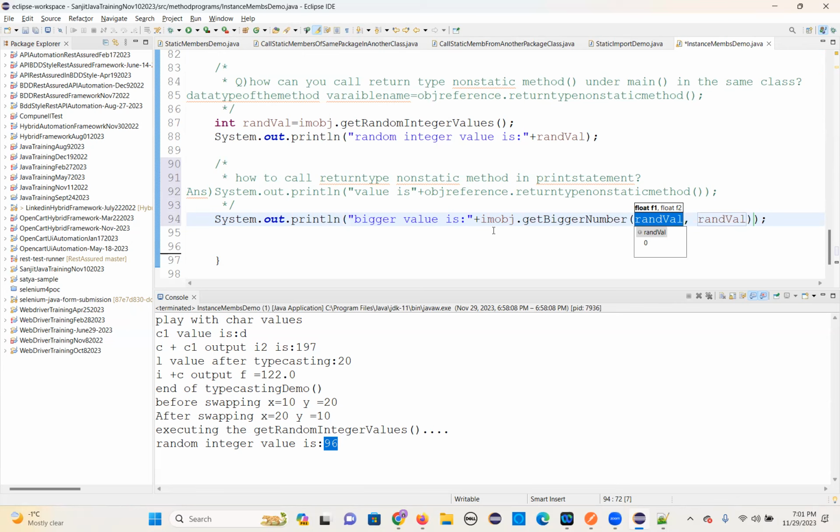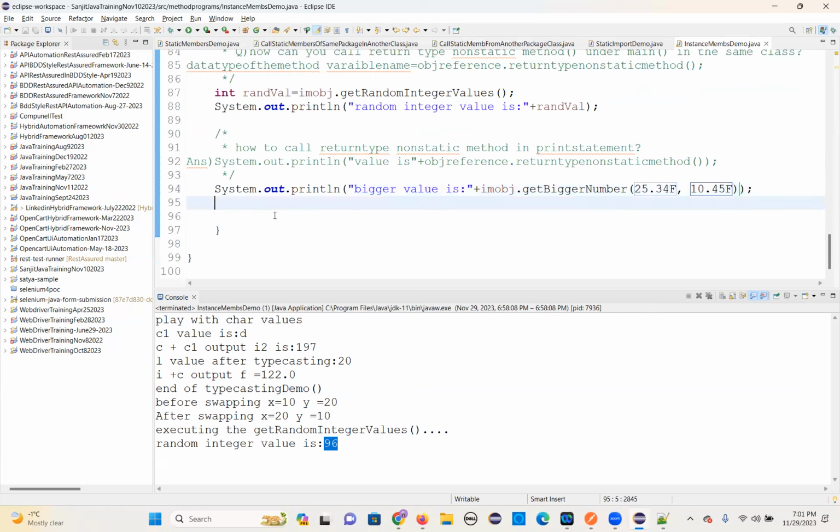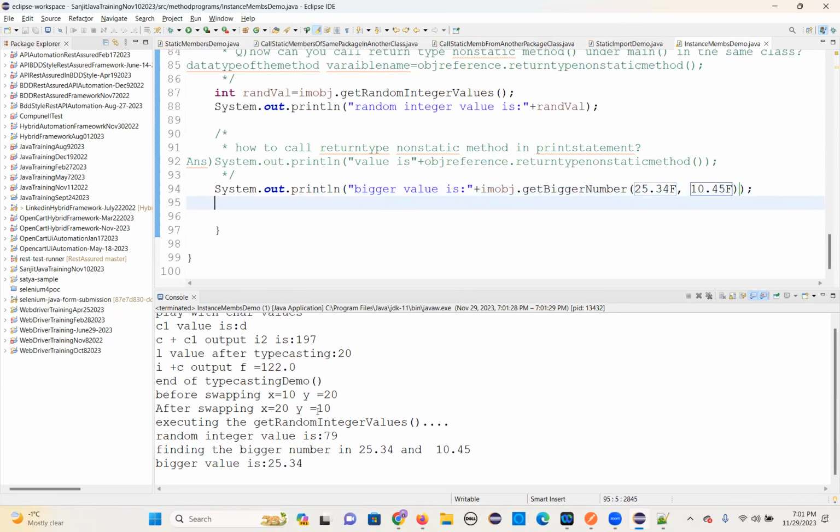And it's a float, right? 25.34 capital F. 10.45 capital F. Let's execute. Out of these two, the bigger one is this one.